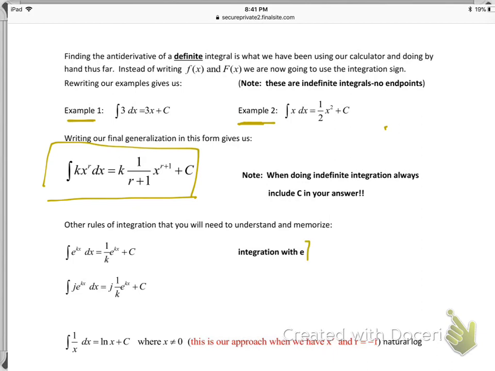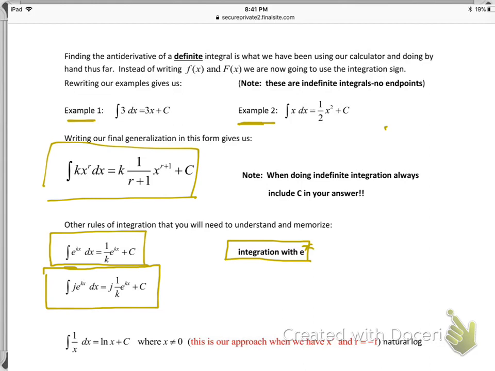So this will be integration when you have e, and I really should say e to the x, because that's the situation we have going. So look at what's behind the integral symbol. Your integrand is e to the kx. To take the anti-differentiation of that, you're going to say e to the kx. If I was taking the derivative, I would have said times k. Since I'm taking the antiderivative, I divide by k. So here is the general procedure when you have a constant in front of the e to the x.